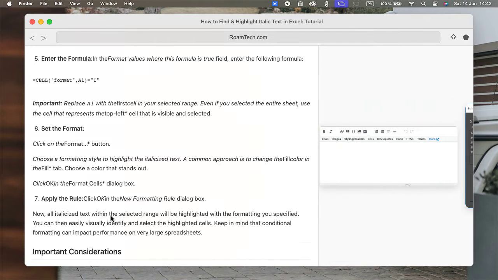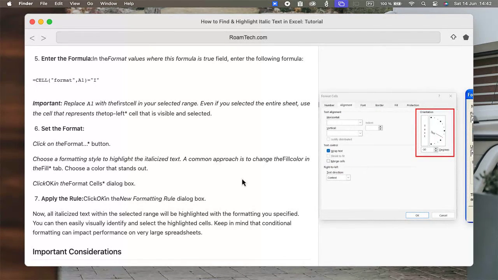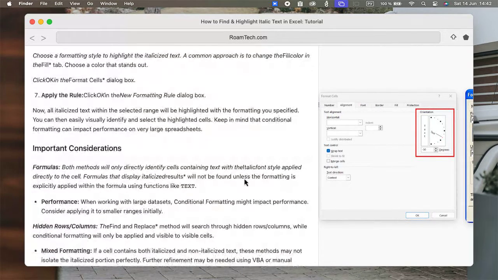Set RNG = cell. Else. Set RNG = Union(RNG, cell). End If. End If. Next cell. If Not RNG Is Nothing Then. RNG.Select. Else. MsgBox "No italicized cells found." End If. End Sub.